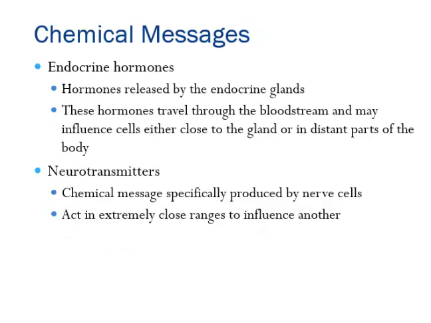So this is kind of a review of the previous slide. The chemical messages are sent by the endocrine system either through hormones, which are endocrine secretions that go throughout the body in the bloodstream. And when these secretions that are created by the thyroid or the pituitary gland reach whatever other glands there are, like the liver and the pancreas and things like that, they can then produce things in response to whatever messages they get. And endocrine systems also are controlled through neurotransmitters, which are nerves, which are controlled by the brain, go down through the spinal cord, and spread out throughout the body.